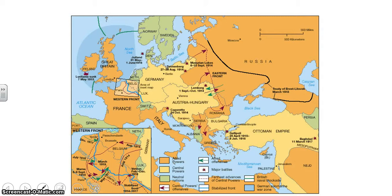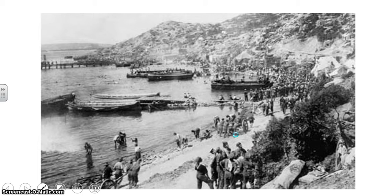So there was the attempt to take the Gallipoli Peninsula and hold it. And that one, of course, is quite famous for us in Australia, as it's the first place that we see Australian troops really in action, landing on the 25th of April 1915. And they stayed at the Gallipoli Peninsula until late December, early January 1916, when the British withdrew. So in Gallipoli, while we know about the Australians there, of course there were New Zealanders, British and French troops, all in an attempt to see if they could break through in this particular area to help them win the war. This is a quite famous photograph taken on the day of the landing at Anzac Cove at Gallipoli, so the start of the Anzac campaign in Gallipoli.